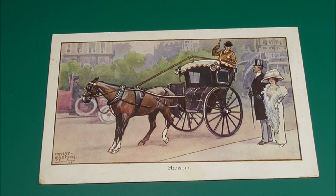And when we take a closer look at the two people on the right and examine their style of dress, I'm guessing we're in the Edwardian times. This fella here is wearing his top hat and tails and is carrying a cane, and the lady is definitely dressed in her finery, and it seems like they're off out for a night on the town. And this carriage here would be their mode of transport during those times.